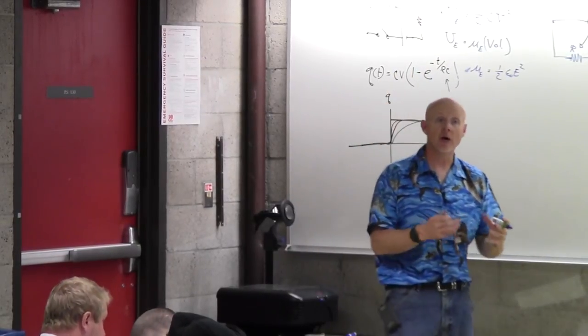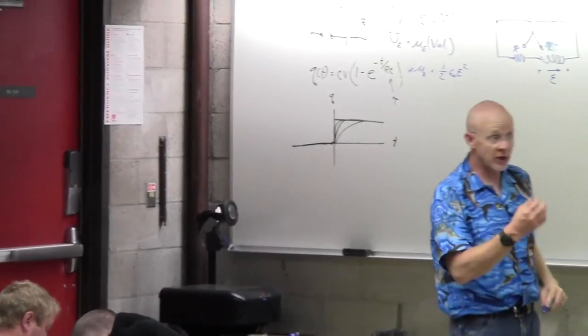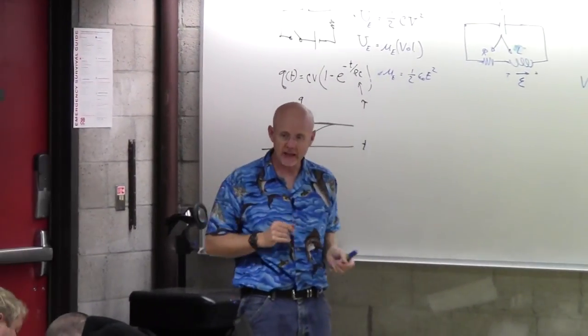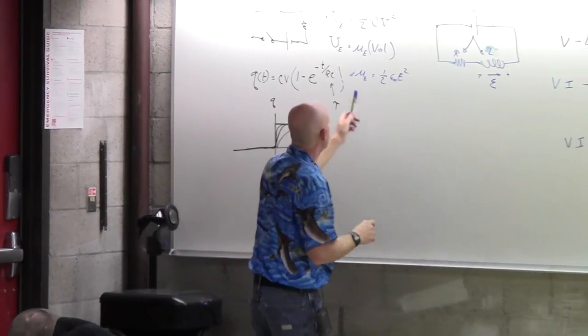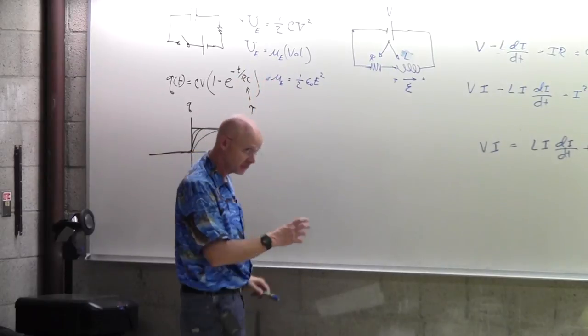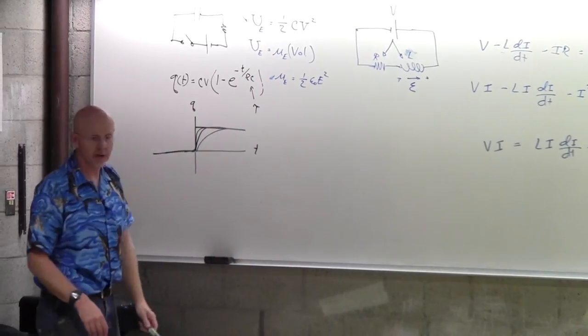And so this is a good time to review that we said, look, the energy in a capacitor is 1/2 CV squared. And we argued then that that energy would be inside between the two plates. And we looked at the volume and we said that this would be the energy density. The density times the volume gave us that electric field.